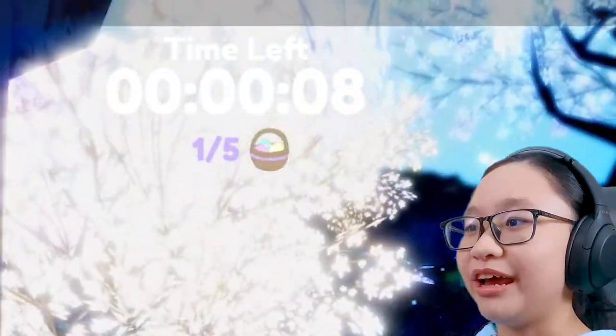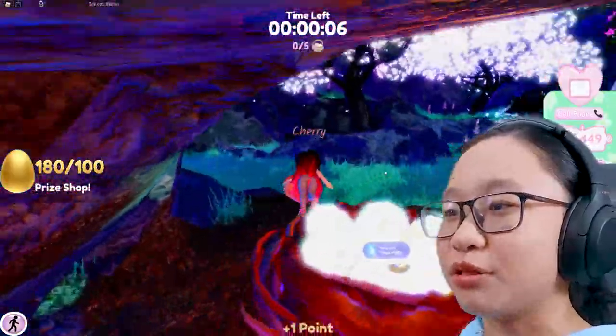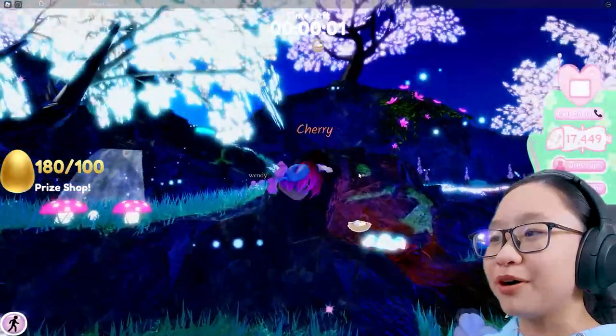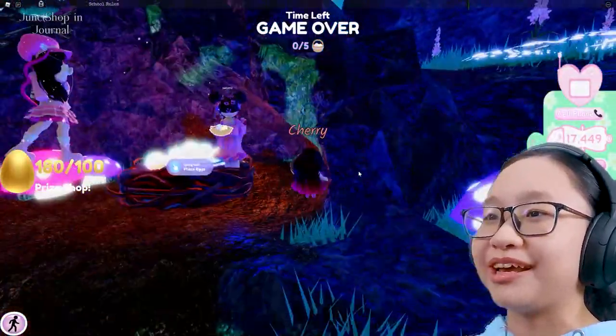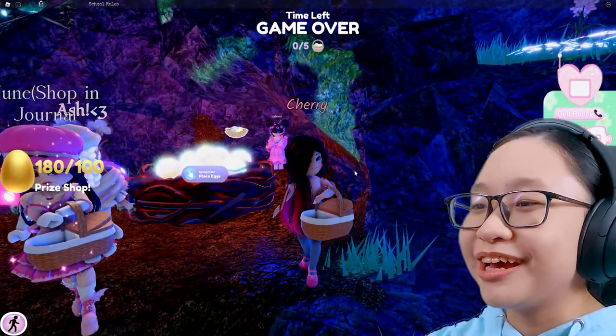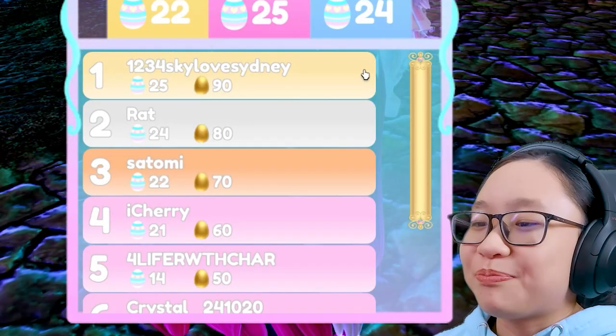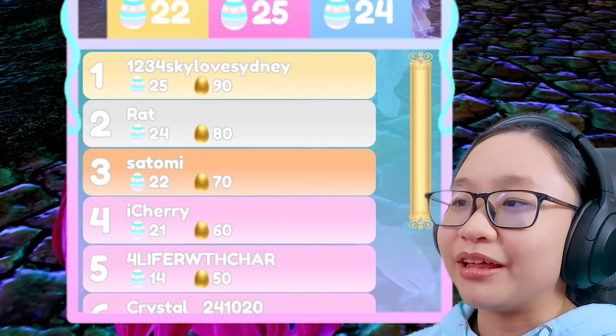There we go. I got one egg. Oh gosh, I have 8 seconds left. No, 7 now. Oh gosh. Okay, let me see if I can find just one more egg. No, okay, time's up. I can't. I'm gonna be in first place, obviously. Right? I'm in first place, right? Nope. Wait. Oh, I'm at 4th place. Great.